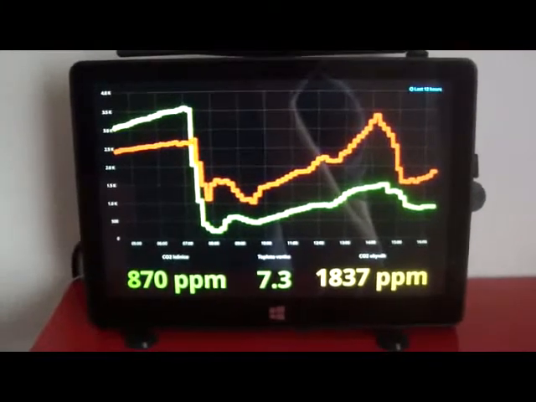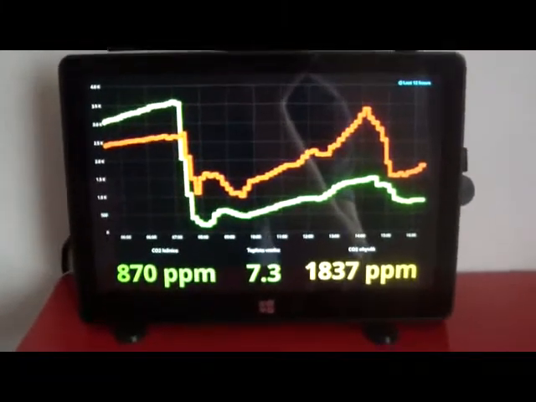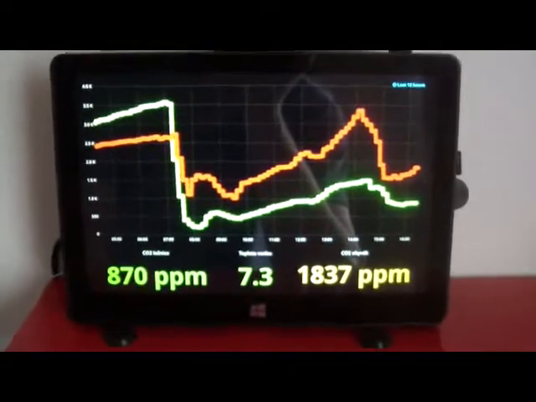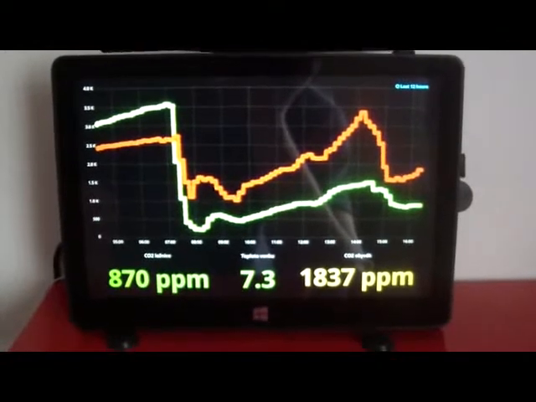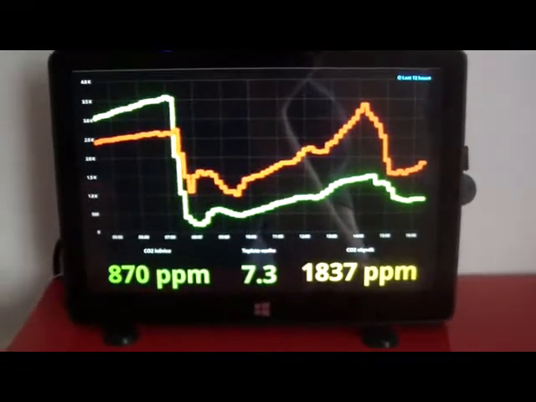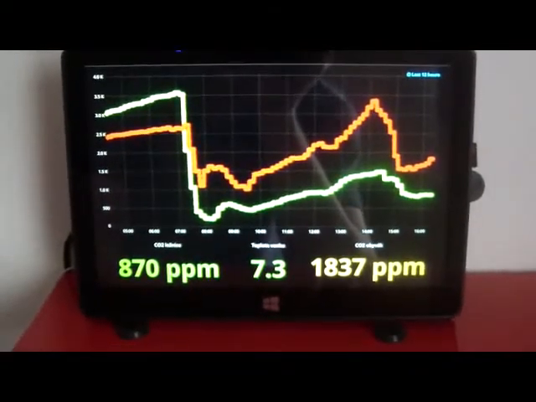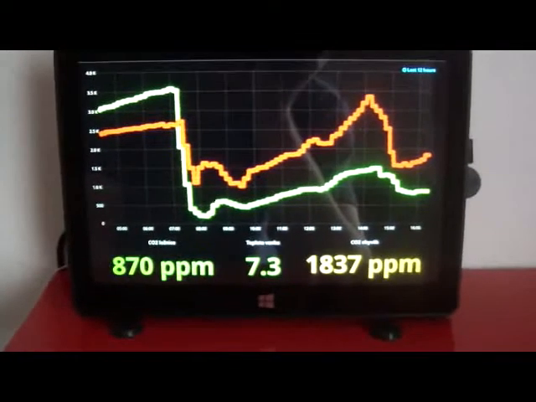On the display you can see some graphs and some numbers. On this screen it's CO2 levels in my 2 rooms. The graph shows 12 hours back.